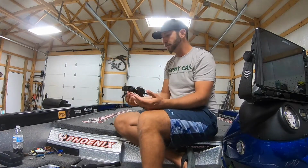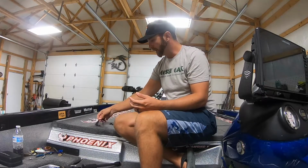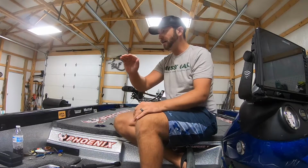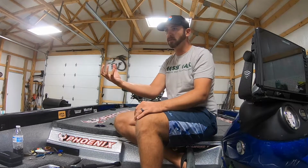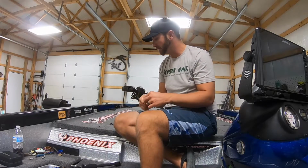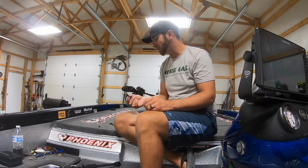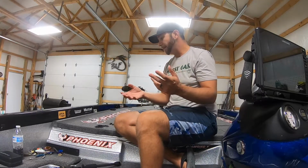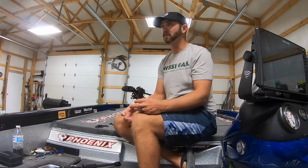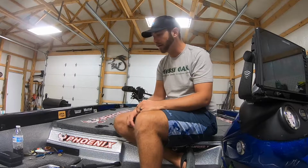Now, when do I use something like this? When I'm flipping submerged grass that I can see under the surface, to give me a little more bulk, slow my fall just a little bit. That's the only time I really use those. I'm not a huge punch skirt guy. Now, if I'm out there on a day like say on Okeechobee or the California Delta where there's huge fish, 10, 11, 12 pound fish, and I know they're feeding on great big bluegill, and I really want to bulk up my profile, then I might consider going to something like that.